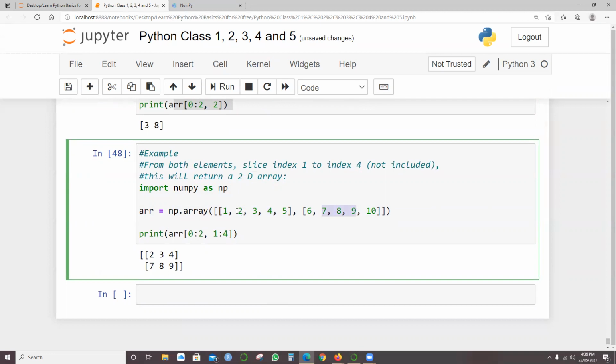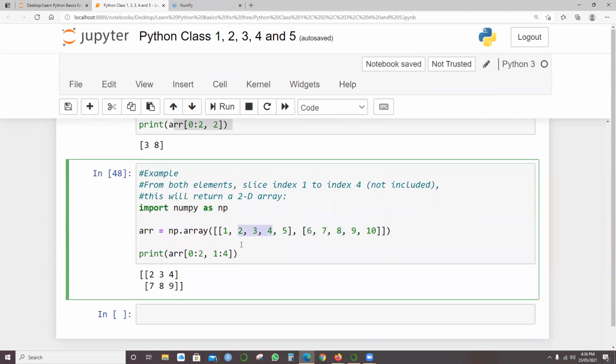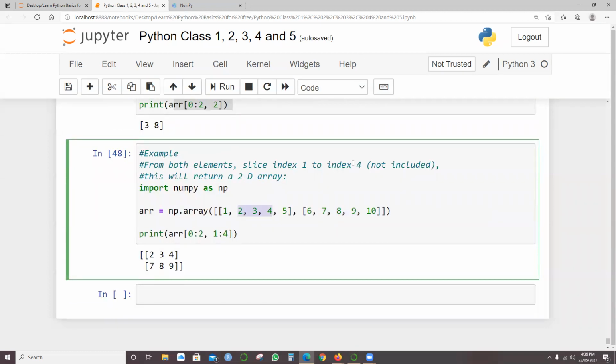How am I going to get 2, 3, 4 and also 7, 8, 9? Keep in mind 1 to 4 means index 1, 2, 3. The fourth index it will exclude, right?